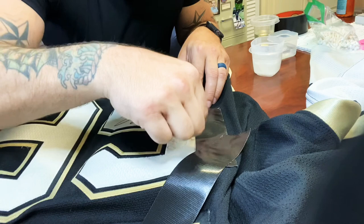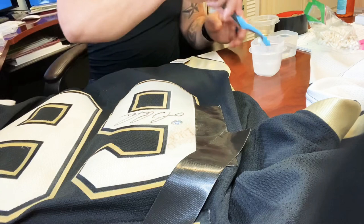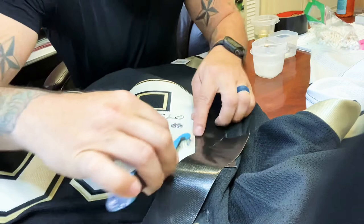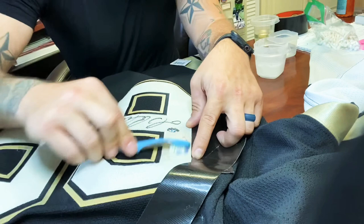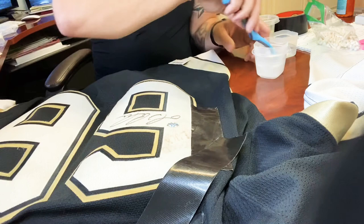All right, so let's go ahead and take our rag. Actually, I'm sorry. Let's go ahead and use our toothbrush and get some soapy water on there. And now, because I can go over this whole thing, I can really apply pressure, which is going to make it a lot easier to scrub. And I'm telling you what, guys, this has been so much easier than the last time. Good night. I mean, this is amazing. Now, it's looking like the L is going to be the one that gives me the toughest time here, but let's see what happens. Put some more soapy water on there.